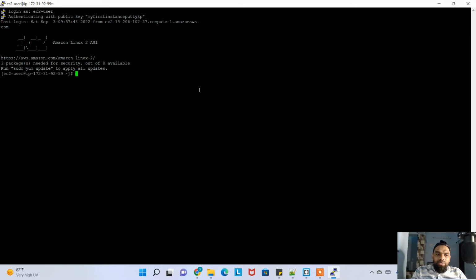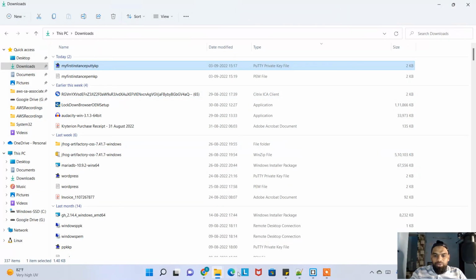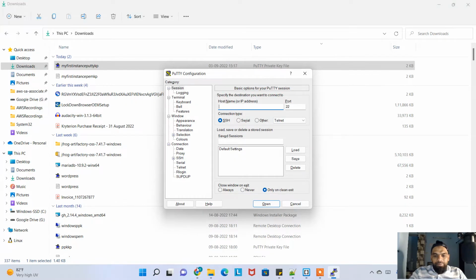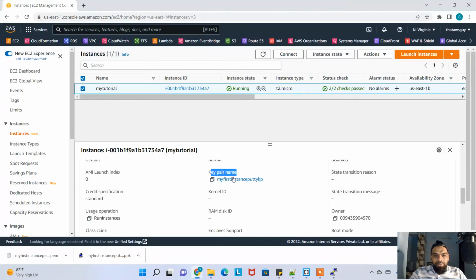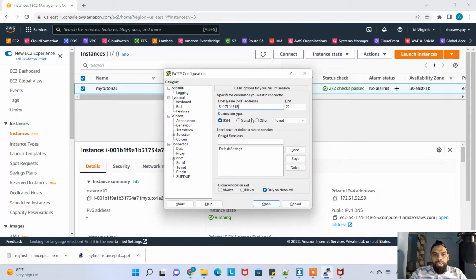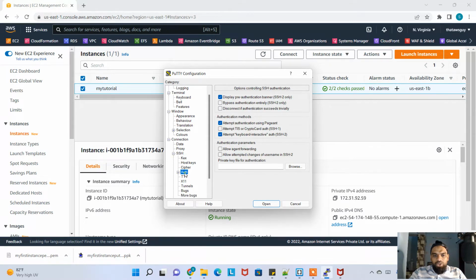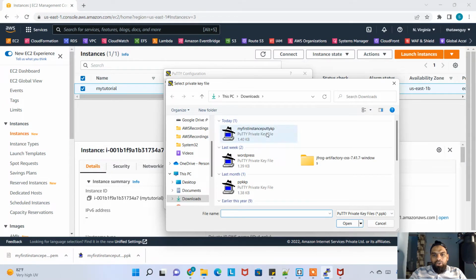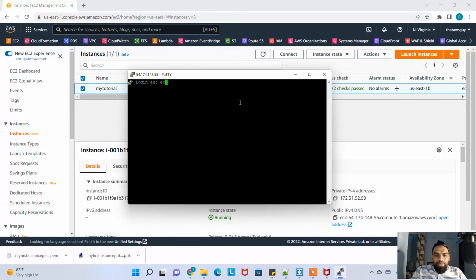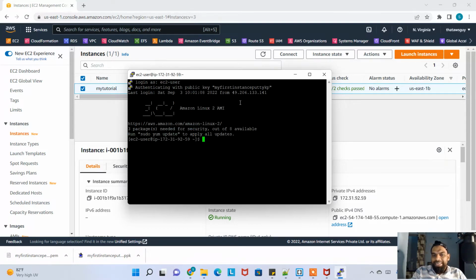Now I'm just exiting it out. I'll show you again just to make sure that you guys got it. So I'm opening PuTTY. This is the public IP; scroll up and you'll get the public IP. Just click on this copy button and then paste it, and it should be port 22. Then go to SSH, Auth, Browse, and look for that key pair. Click on open. Here we go, it will connect. Then if you type ec2-user, this is the default username. So you are connected.